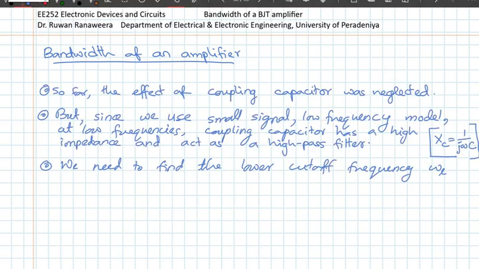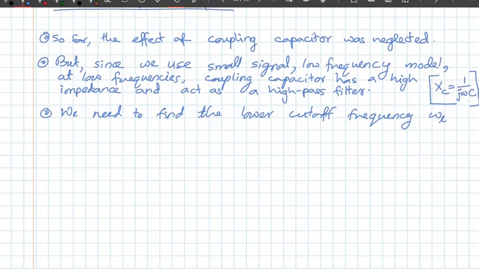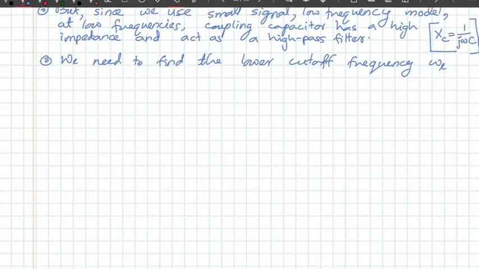So let's look at a voltage amplifier model for a BJT circuit. Let me draw the equivalent circuit. The amplifier circuit, not just a BJT, can be represented as a voltage amplifier, where you have the input impedance, the voltage gain AV times VI, and the output impedance R out. So this is basically my amplifier.